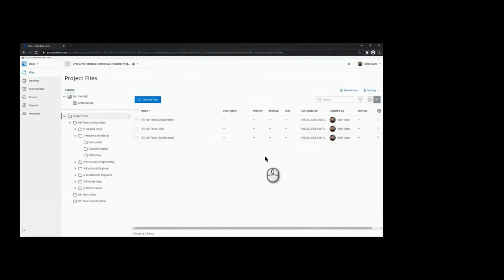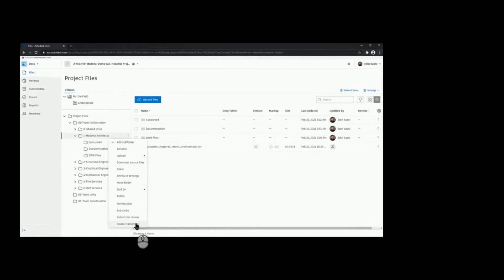With regards to your folder structures, again, when you select your three dots, you can add folders, upload to folders, download source files, set up attribute settings, and of course sort by A to Z or Z to A. But what's most impressive now is if I go to one of my folder structures, for example, Modena architecture, I can simply select the drop-down here and I can submit this entire folder. So I don't have to go select different types of files to submit for a review. I can take this entire folder and submit for review.